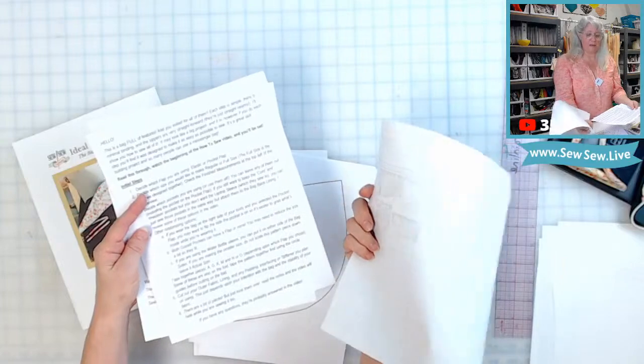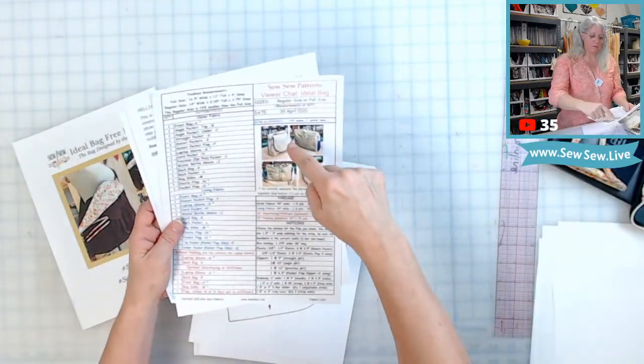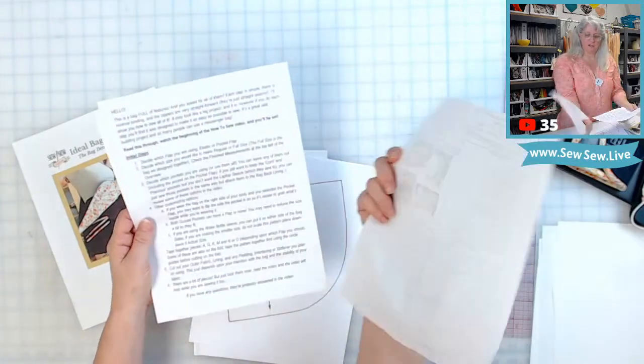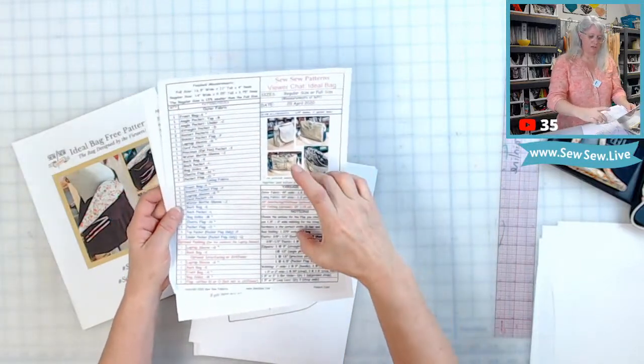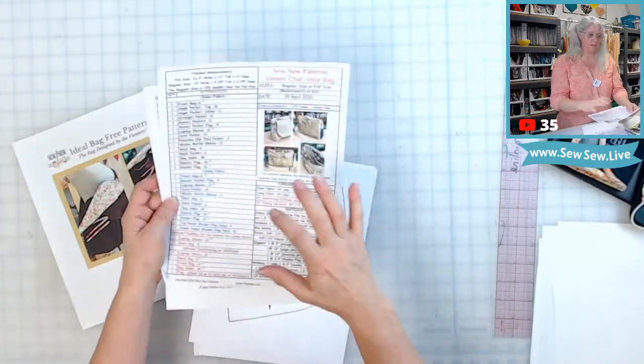It might have stuff on the back that's kind of a no-no sometimes in some factories. What I started doing was putting my finished measurements on the back. And then all of my instructions would have to fit below this picture. And the notions usually were right down here. So this is a pretty big pattern for this pattern card.